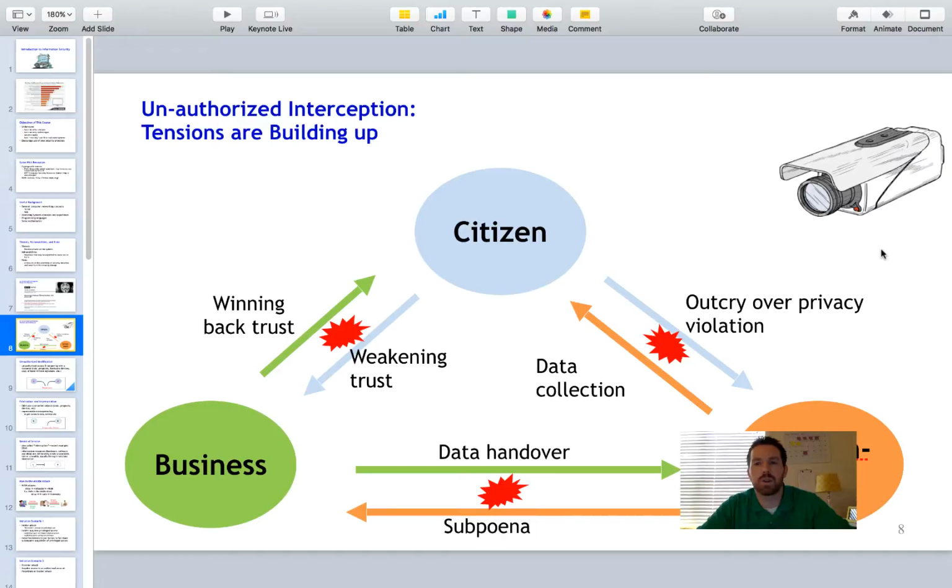Because of the hacking, because of the corporate espionage, because of the constant problems. And you saw the statistics on what people are concerned about. They're worried about their credit card information. They're worried about their health information. They're worried about their photos, people getting into the cloud and stealing their photos. So at the utmost, they're concerned about interception of their private information and it not being protected. But at the same time, there has to be a certain amount of collection to try to keep people safe. So where is the middle ground? There is no end-all. There has to be an understanding between all parties.